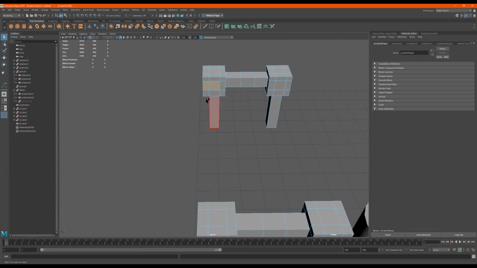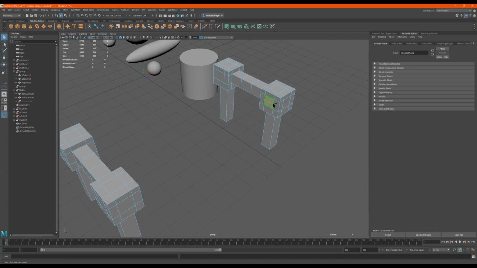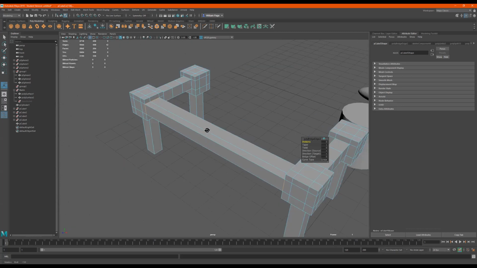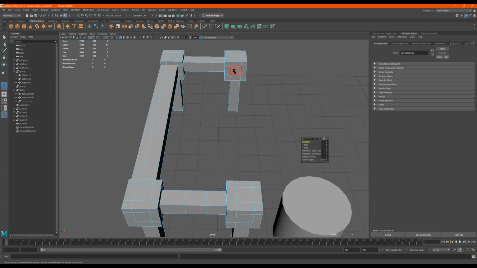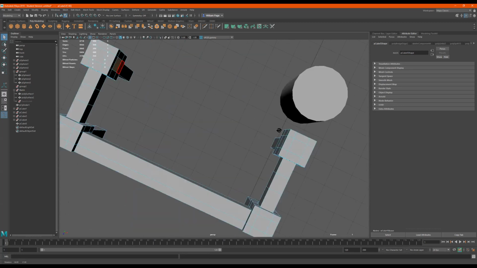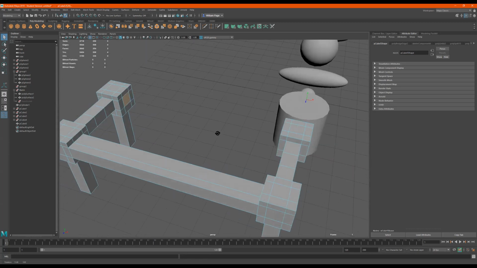Just to do it, I'm gonna select these two. Bridge. And then, since I did that one time, I can press Q to quit. I'll press Q to quit just as a good measure. I'll click on this one, shift click on this one. Now I could do shift right click bridge and it would be no problem.